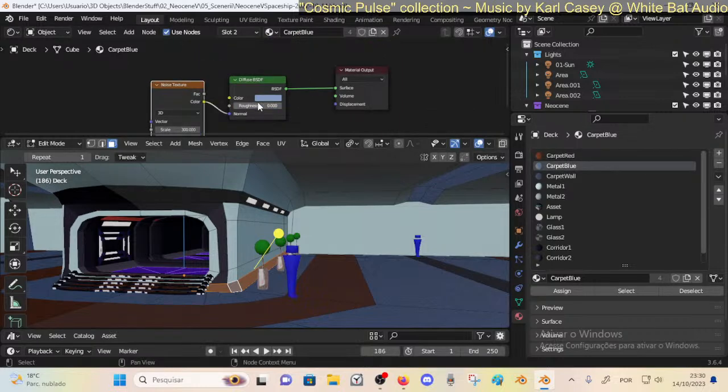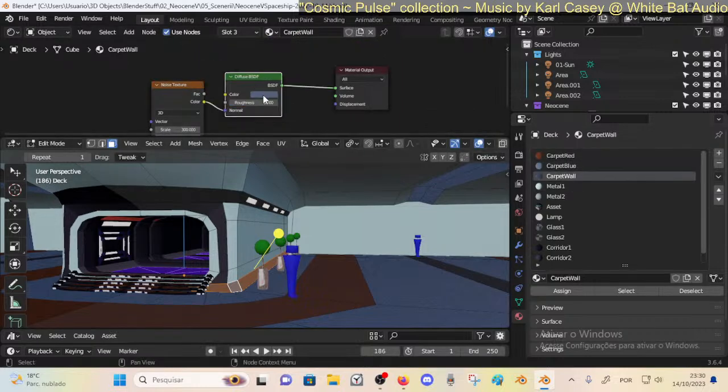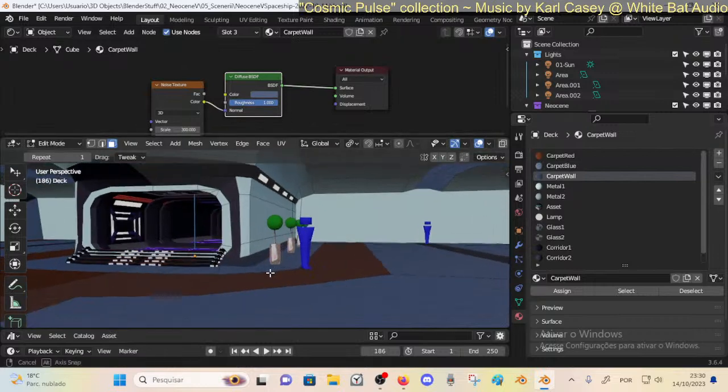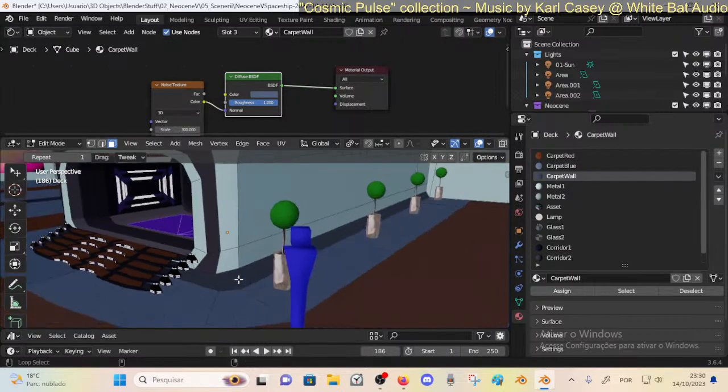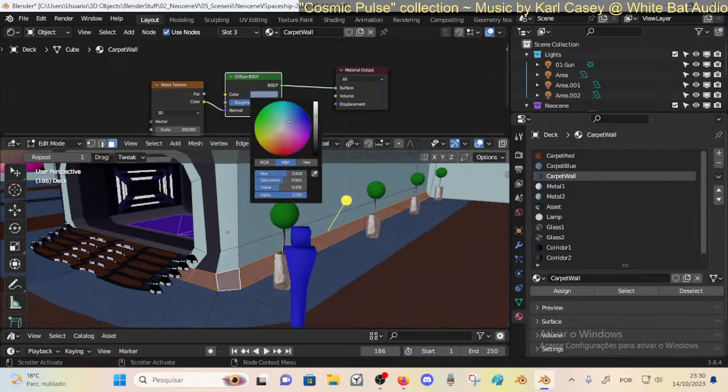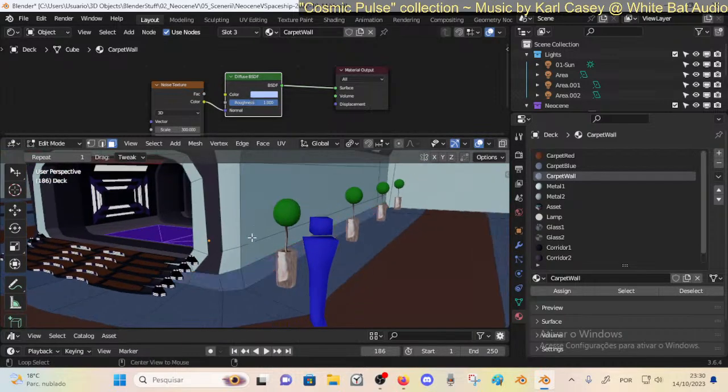Oh, a roughness, and roughness. All right. So this too dark color doesn't help a lot.